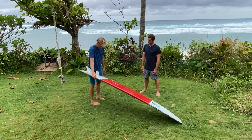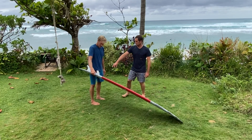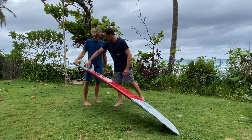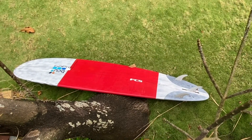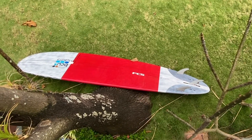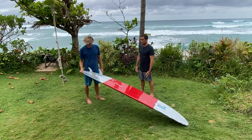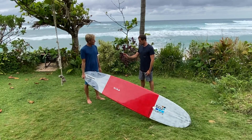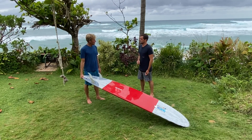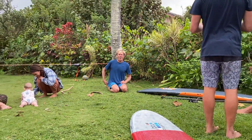Another cool thing is the combination of materials in different spots. Back at the tail, the carbon is actually cut out so it's a flex tail - it's only fiberglass under there. So the tail of the board can twist and bend a little more. When you're loading it up that tail can really flex. We don't make much of a song and dance about the flex tail, but having ridden carbons without it, it makes a huge difference.